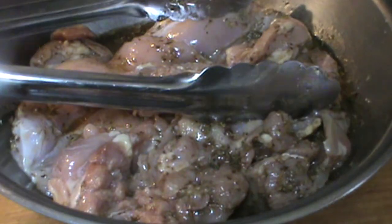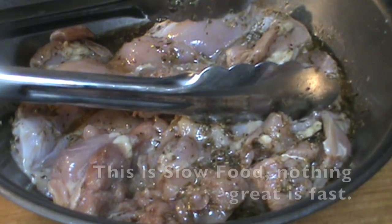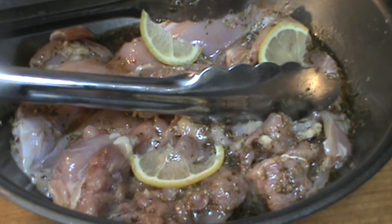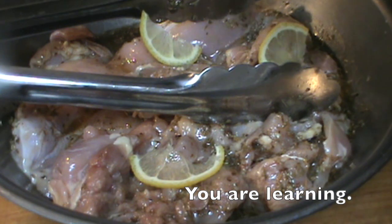The chicken. I'll let this marinate a few hours. Adding a little bit of extra lemon. Some slices are fine. Toss them right in. A little bit of zest.